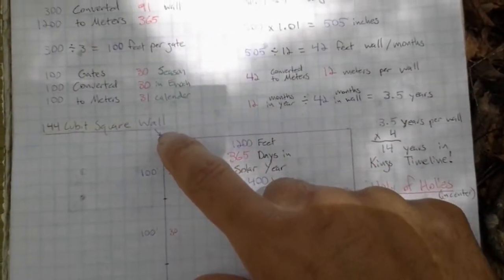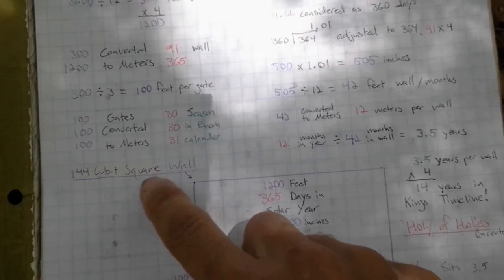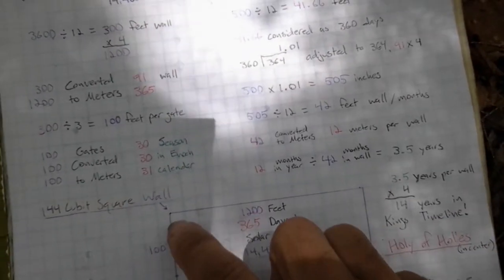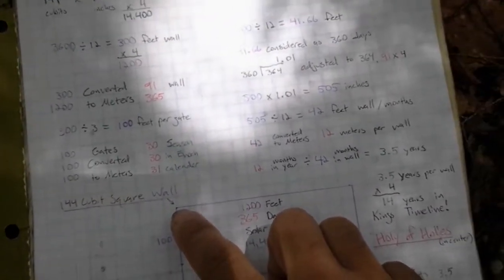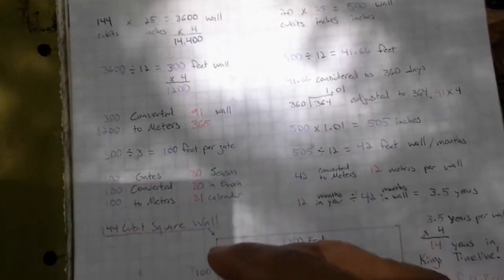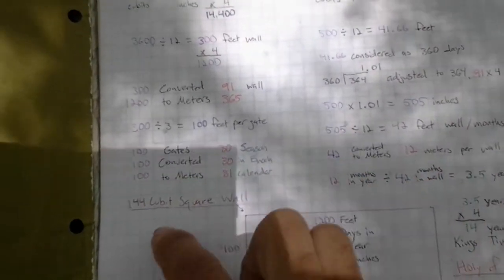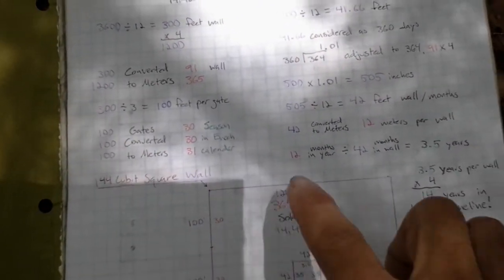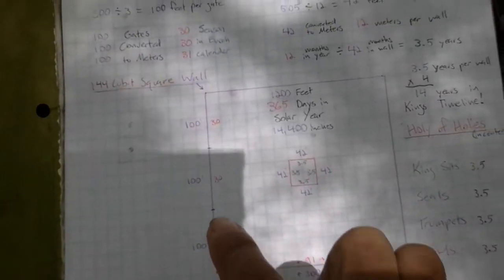All right, guys, here's our handout again. Now, this is a new one I drew up so as to go through the information in chronological order. Again, guys, I'm not certain exactly what we're dealing with here, but what we've drawn for you is what I'm calling the 144 cubit square wall. Basically, the wall of New Jerusalem may be a thickness of 144 cubits and a wall on the outside of the city. But you'll see when we draw a 144 cubit perfect square, which we have here, there's some incredible things that happen.